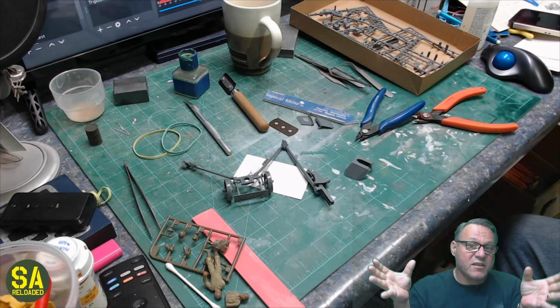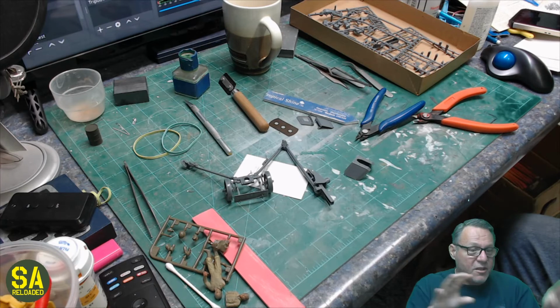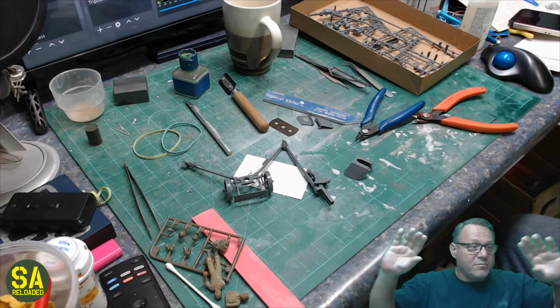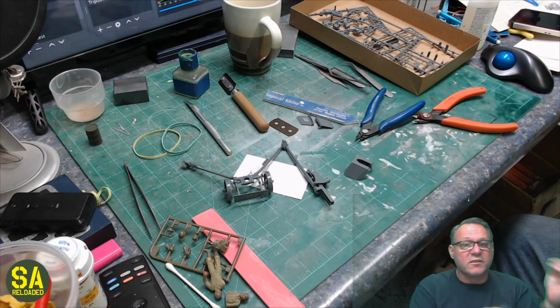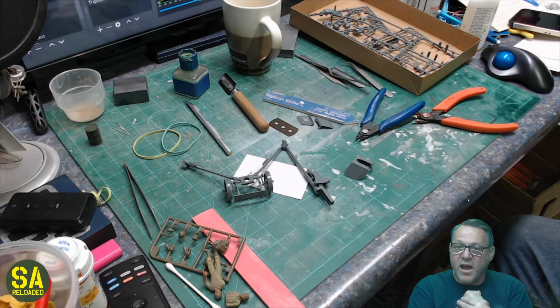So what I'm going to suggest is that manufacturers can't make something exact. You're always going to have anomalies between kits from different manufacturers, and the anomalies are going to be different because of copyright issues. I don't know that that's true. I'm not a lawyer. I don't work at the copyright office. But just in my general understanding of the way the world works, this is an issue. We could go back to the Monogram Revell B-17 fiasco back in the late 70s, where Monogram basically called Revell out and said, hey, this thing's a little too close to our B-17G kit, and next time we're going to sue you.